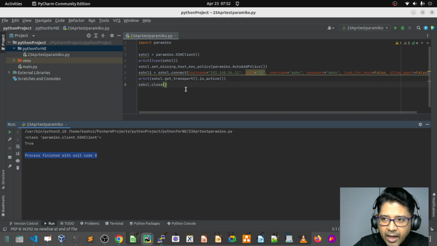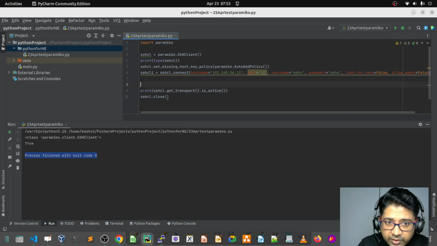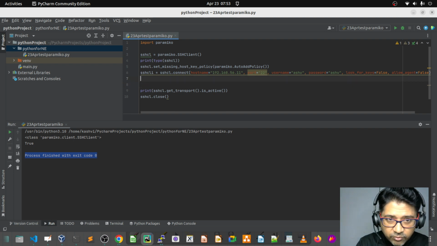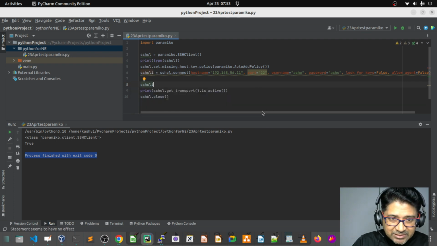Okay, now once I'm able to connect and the session is active, that's all good. My objective is that I want to receive some output. So once we are able to connect, we use the SSH client, which is the other variable.